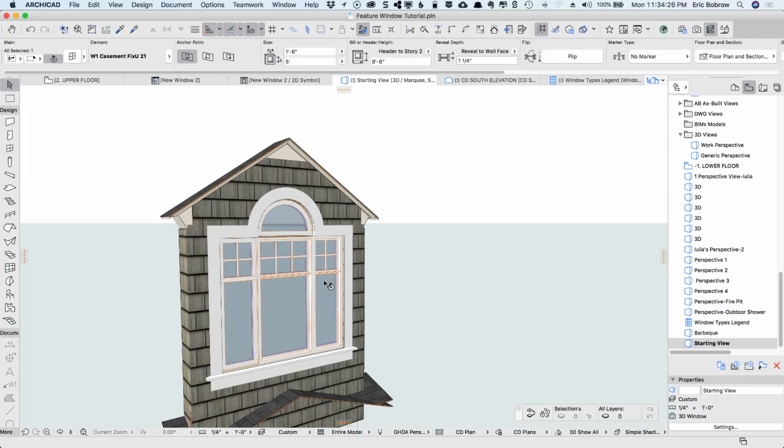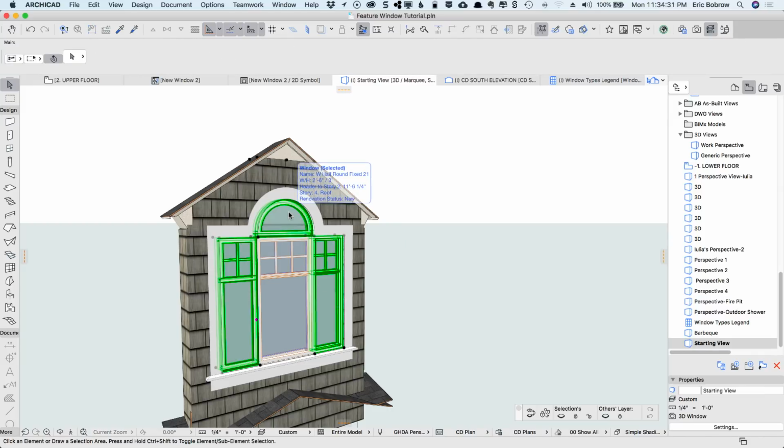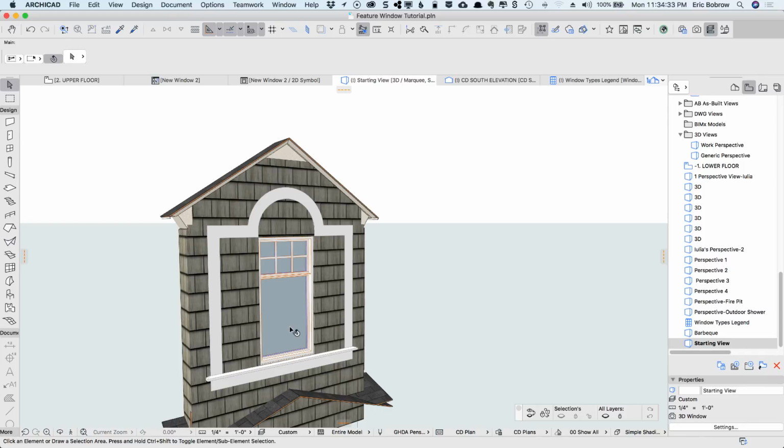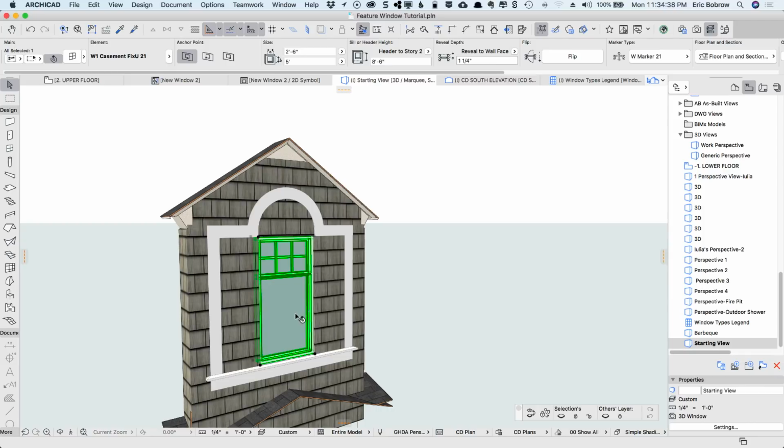I'll get rid of the side windows and the top half round, leaving just this one here, because instead of deleting all of them and putting it in, I can just swap this one for the new one, which will contain all of the windows. To do that, I'll say that the location that will remain constant is the sill, and I'll lock in the sill, its distance from the wall base, which happens to be 1 foot 2 and a fraction inches.